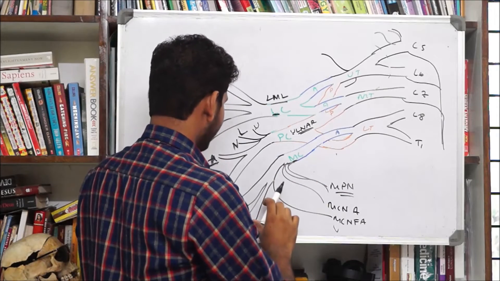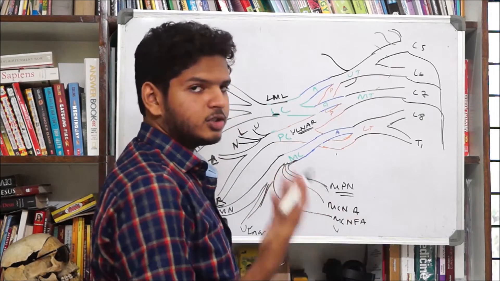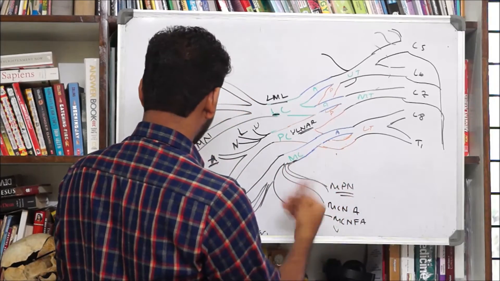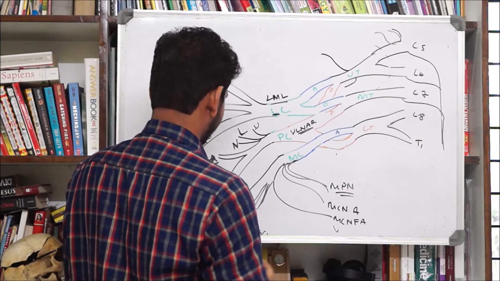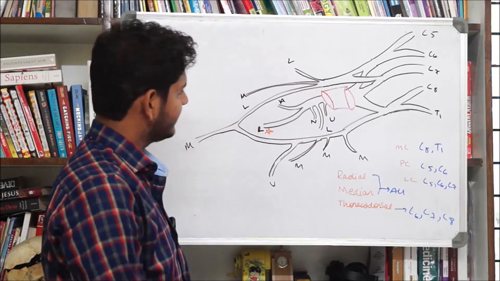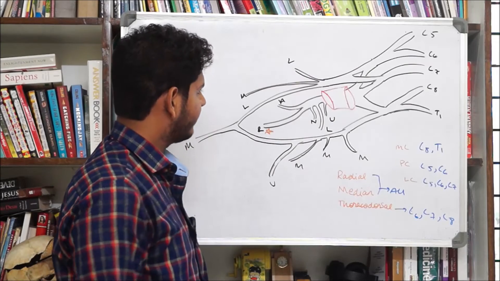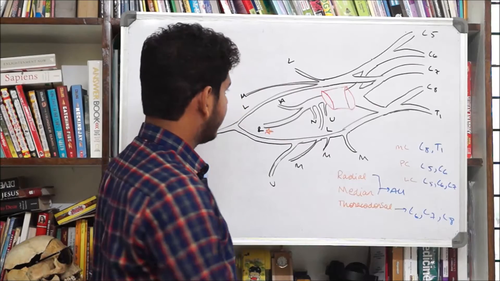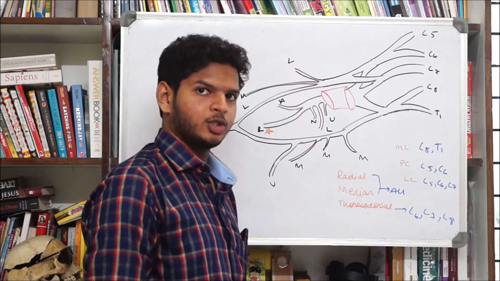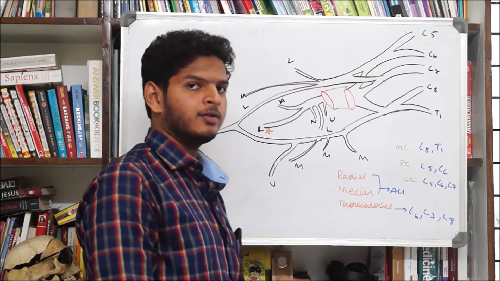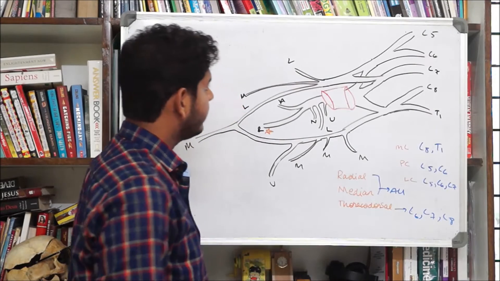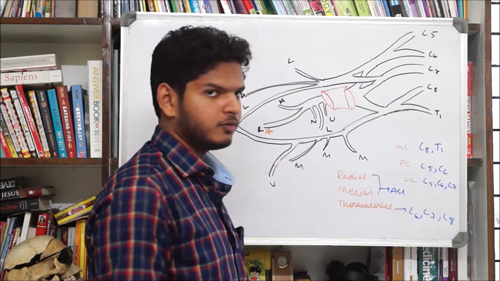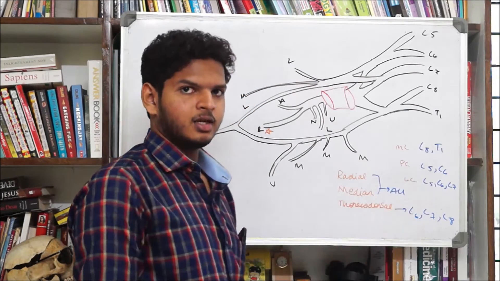And the last one was U — so U is the ulnar nerve. I told you that ulnar is the mnemonic for posterior cord but ulnar nerve is present as a branch of the medial cord. The ulnar nerve is the chief nerve supply for the muscles of the hand — any fine tuning muscles will come from the ulnar nerve. So this is how you draw the brachial plexus and we are going to talk about the root values right now. Root values are the actual places from where the nerve fibers of a particular nerve are coming. We have found out the root values because if there is damage to a particular root, that root ceases to function and hence the particular muscles are affected.